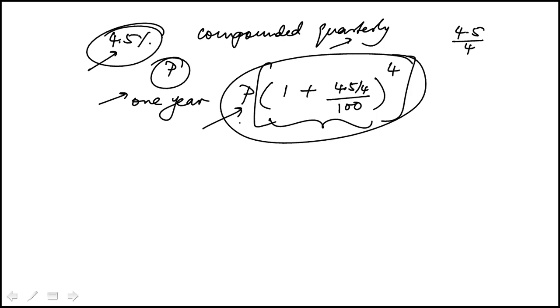And I have to compute that. So it's going to be a little bit higher than 4.5, because it's being compounded. So 4.5 divided by 400, which is that piece here, plus 1. So the inside is 1.0125. I have to raise this to the power of 4th, which is 1.045765.